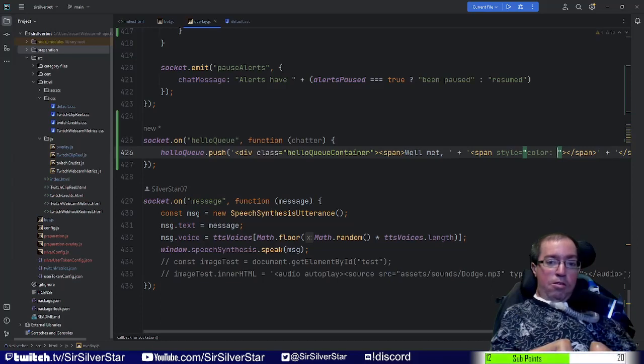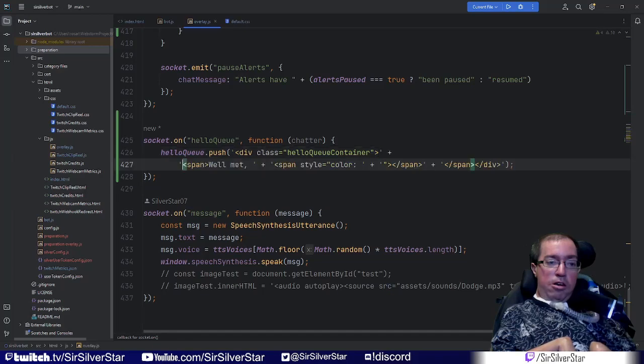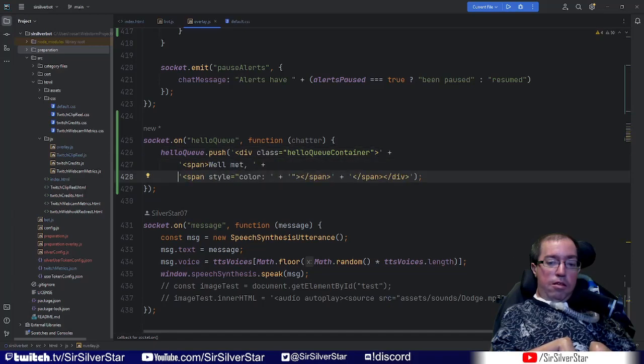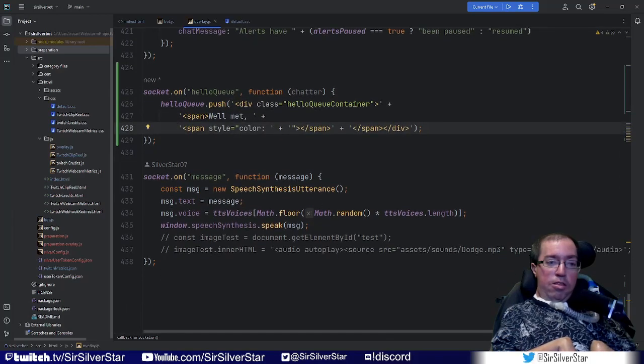So we need this to be dynamic. What we want to do is have a single quote right here, and then plus, and then single quote to close that off so that we can keep everything strung together in the way that we need it to be. I will bring this stuff down for you for readability. Then we want to say plus chatter.color.